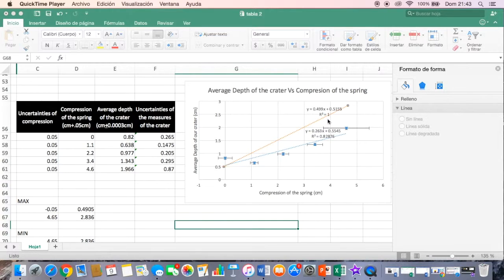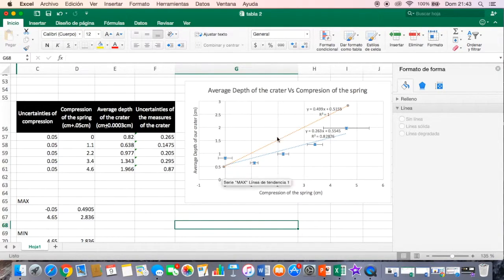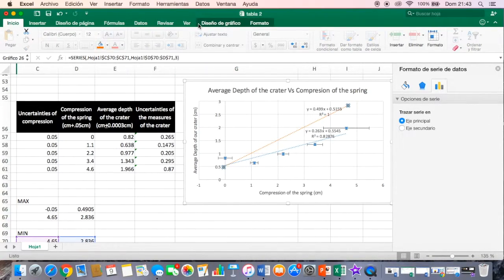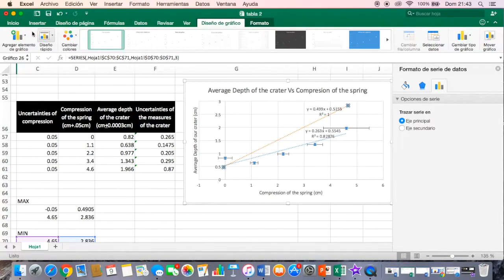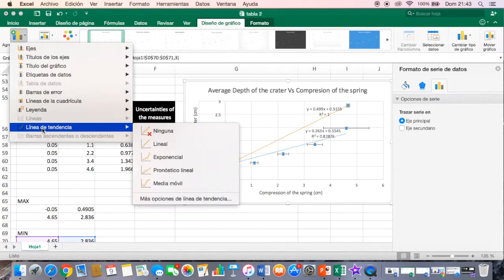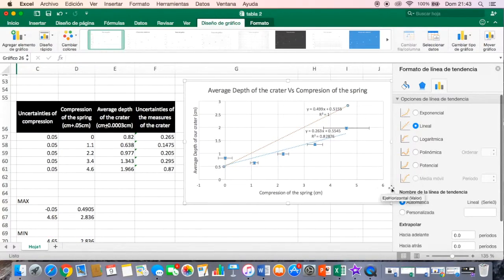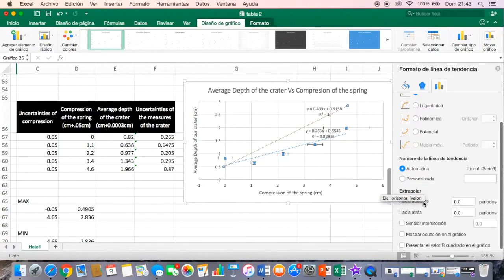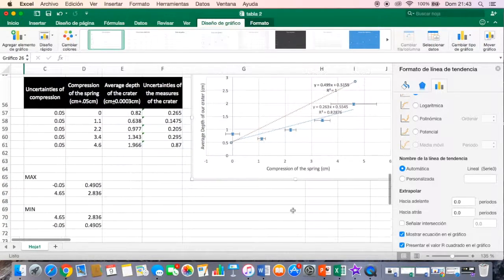What we will do next is get the best fit line with the equation of those two dots. So we select them, go to diseño de gráfico, and then agregar elemento de gráfico, línea de tendencia, more options, then make sure lineal and automática are selected, then just choose the last two options, and then you got your equation.